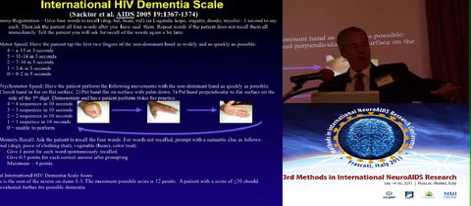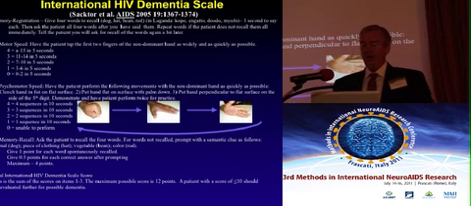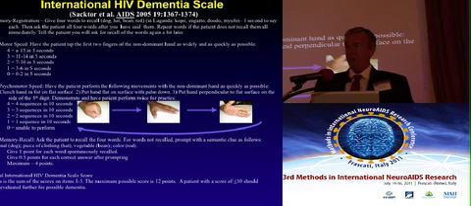The psychomotor speed test is something where we ask the patient, again with a non-dominant hand, to make a fist, then a flat hand, then a perpendicular hand, to have them repeat that sequence correctly twice for practice, and then have them repeat it as quickly as possible over a 10-second period, counting the number of correct sequences performed within 10 seconds.